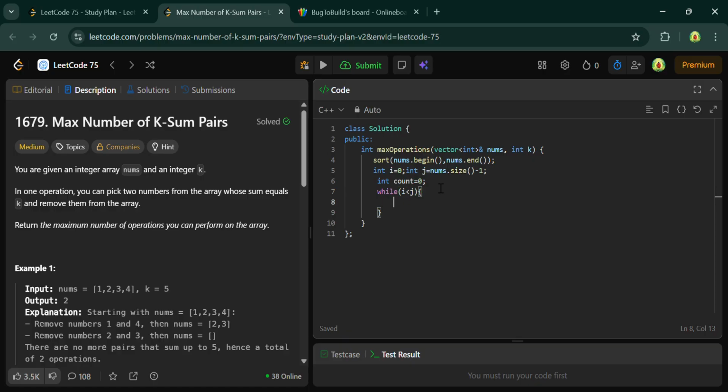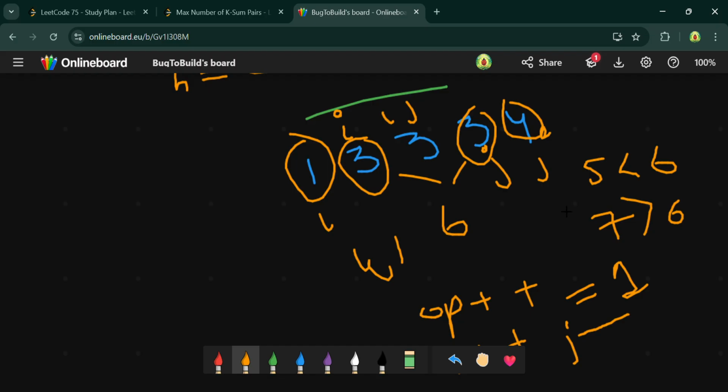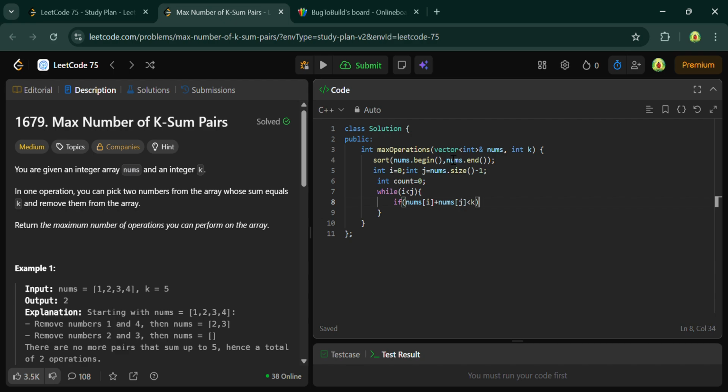While i is less than j, you check if nums of i plus nums of j is less than k, then you just do i plus plus. Else if nums of i plus nums of j is greater than k, then you do j minus minus.